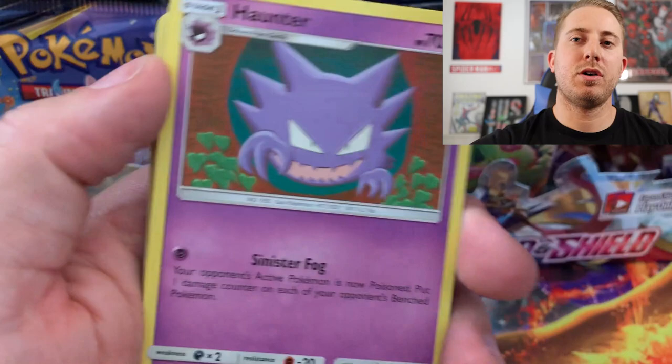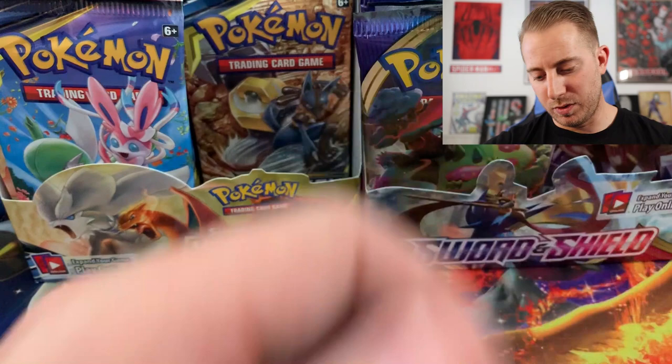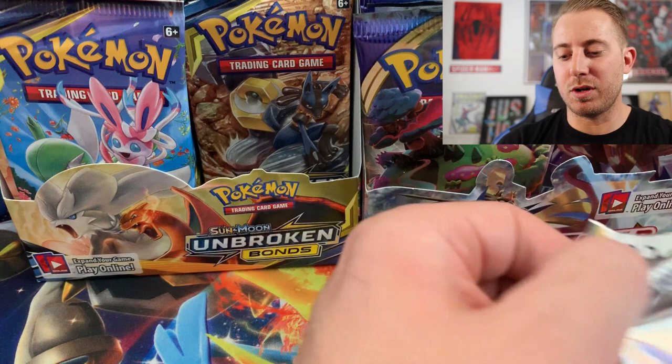Absolutely ridiculous. Psychic Energy, Duskstone, Haunter — that's cool — Corrigan, Froakie, Aeron, Seal, Bellsprout, Reverse Sand Isle, and a Stunfisk. Oh my gosh guys, have you ever opened this many packs without getting just an ultra rare? We've gotten one holographic card, which was a Spiritomb in that very first pack from Unbroken Bonds, but nothing yet.